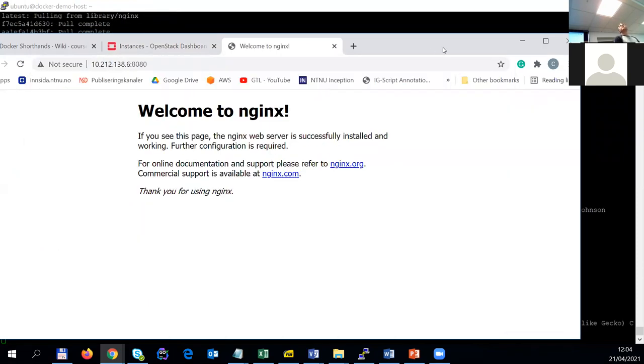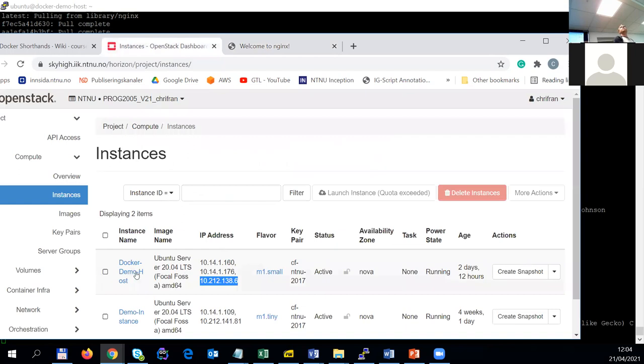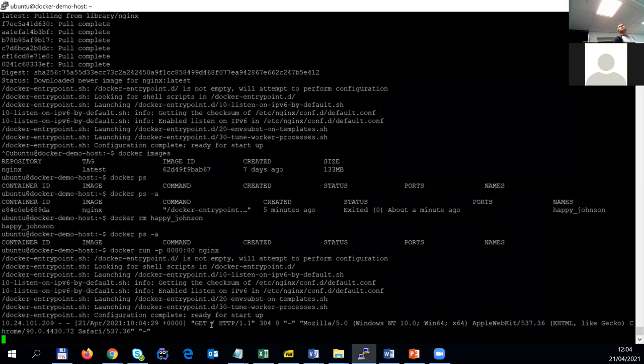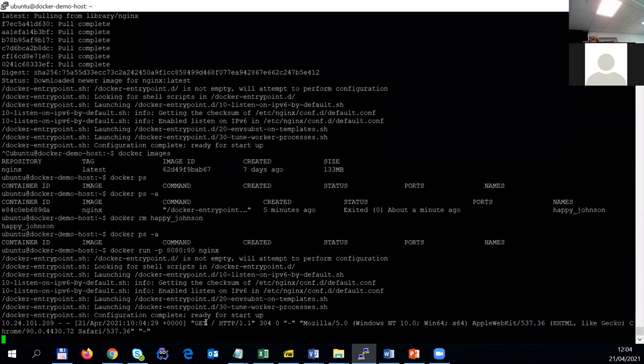So this would now redirect. What I did now, I'm accessing port 8080 on my VM instance, which sits in OpenStack, which internally redirects to this one. And we'll see that here because I was still bound to the log output. You see there's a GET request that has just come in from a particular agent, on port 88, anyway, it has received this particular request.